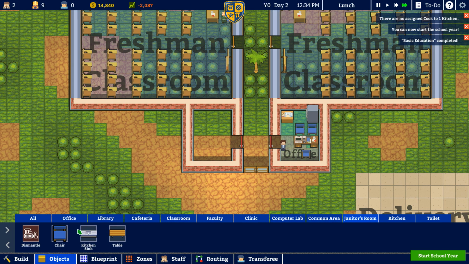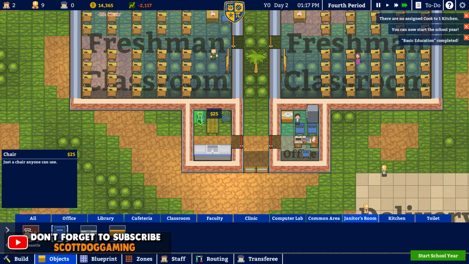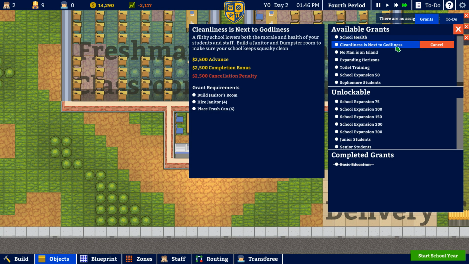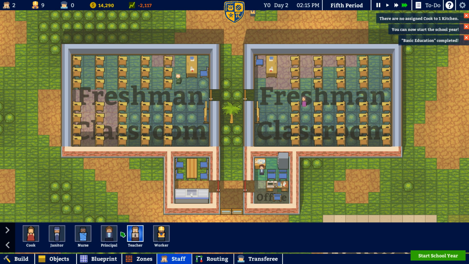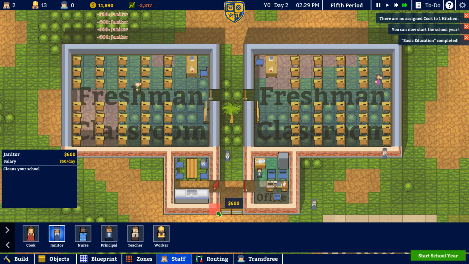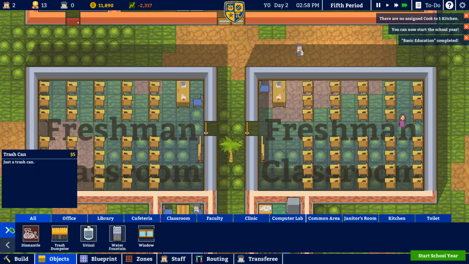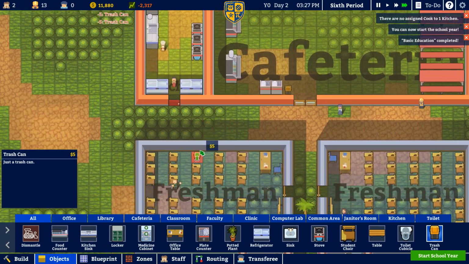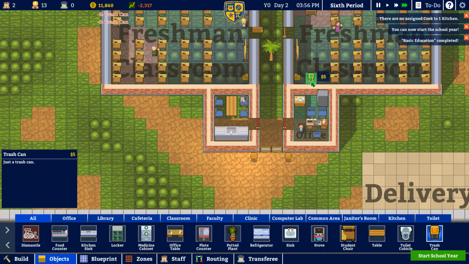Objects. Janitor's room. Kitchen sink. Okay, we can squeeze that in there, I think. Table. Oh, if this works, it's perfect. This works, it's absolutely perfect. What else do I need? Hire 4 janitors and place 6 trash cans. Okay. Staff. There's 4 janitors. Where are trash cans? Trash cans. Are they the only trash cans we've got? They're horrible. Okay, fine. 2. 4. 6. Okay.